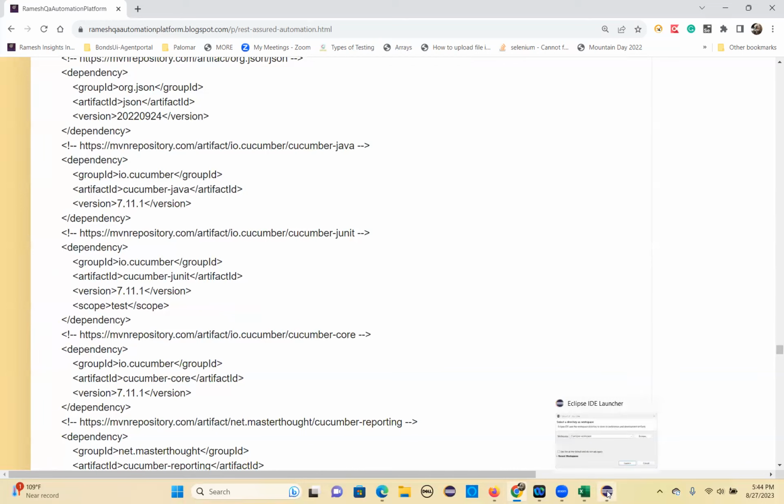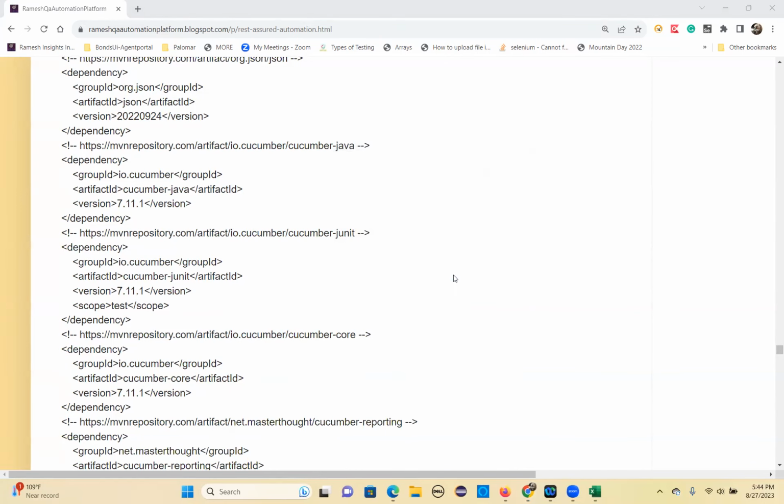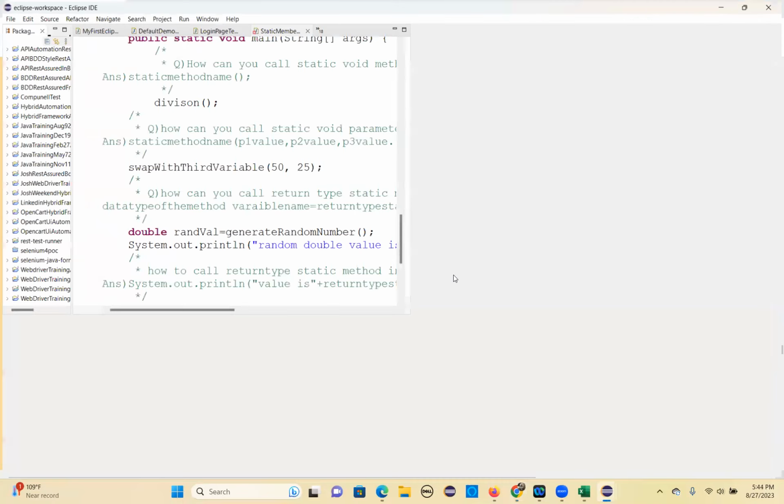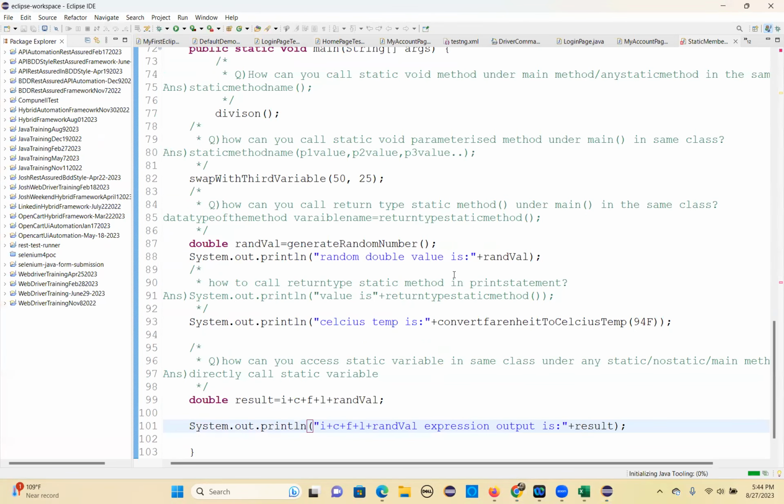So let's go and create the first Maven project. To build the code, you should have one project. We are choosing the Maven build tool to create a Maven project, and then we will add all the dependencies in the pom.xml, right? So let's add a BDD Rest Assured API automation. Okay, so let's start that. Create a Maven project.